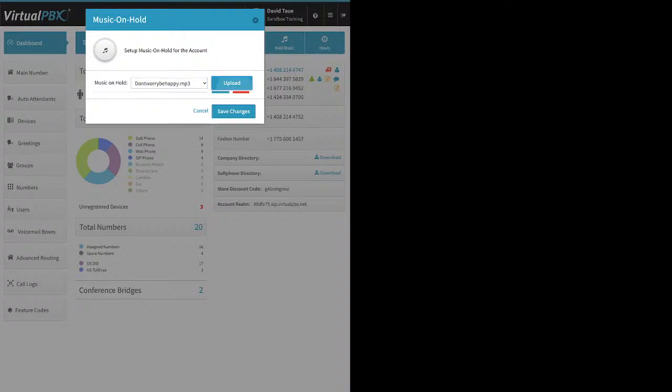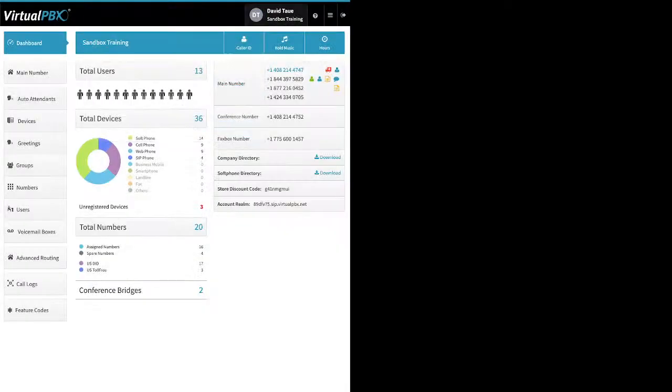Right? You can upload your own file. You just need to click upload and then click on browse. And on your computer, you just need to find an MP3 or .wav or .ogg file. Click the little up arrow icon here, and then click Save Changes. So those 3 file formats are what the system will accept. You want to make sure that the file is under 1 megabyte in size and that it's recorded in mono. Most phones still only have 1 speaker by default. And then you would click on Save Changes.